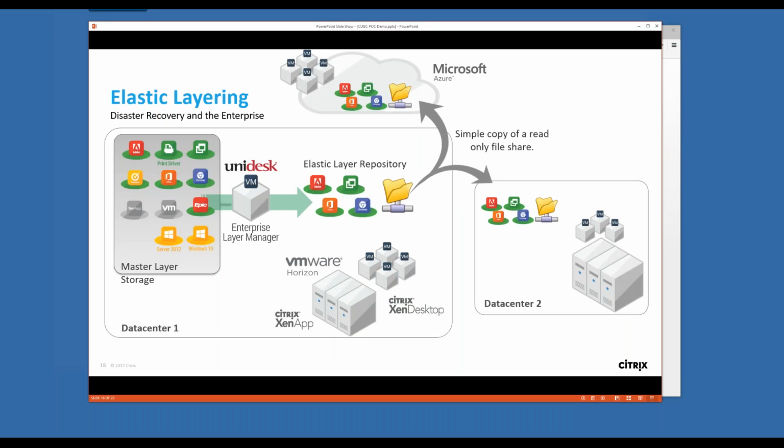I mean, let's say it's PBS and we're creating vDisks. You take those vDisks, you copy them to your DR site, and you have your vDisks available in DR, right? Simple. We're not doing anything there. You're just doing what you used to do. The Elastic Share, all you have to do is copy that to the remote site. Remember, all the assignments are included on the stuff that's in the share. So you make that available in DR and everything's available, right?